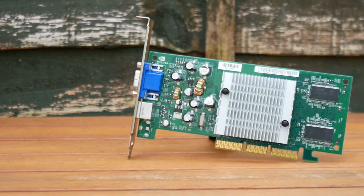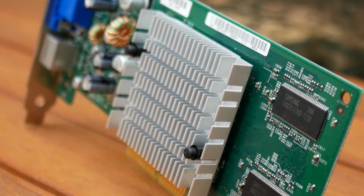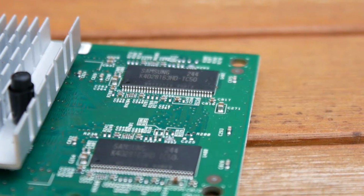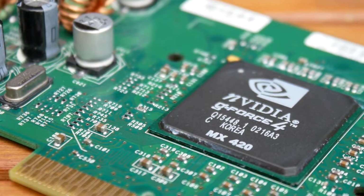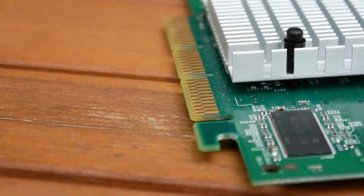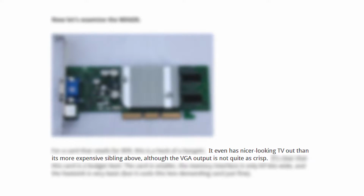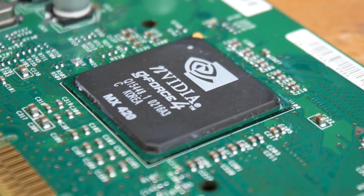This is the GeForce 4 MX420, a graphics card released in Q1 of 2002 for an MSRP of $99, and was one of the worst entry-level cards released by NVIDIA at the time. With specs of 64MB of SDR VRAM and running on NVIDIA's NV17 architecture with a core clock of 250MHz and being on the AGP4X bus interface, well, it wasn't exactly a screamer, which resulted in this card upon release being praised for being a cheap display adapter with a nice looking S-video out for older TVs, and it was clear that it wasn't exactly marketed for a gaming audience.